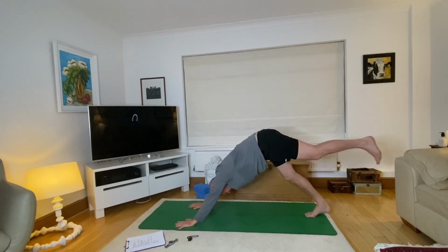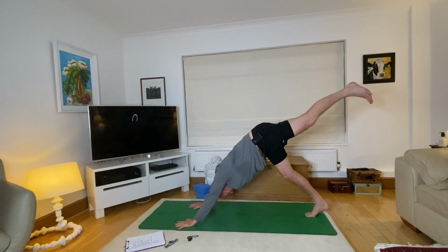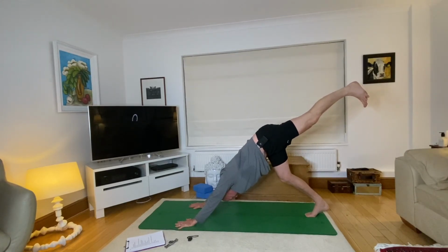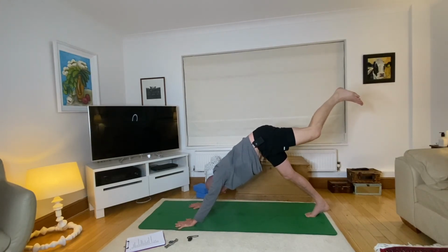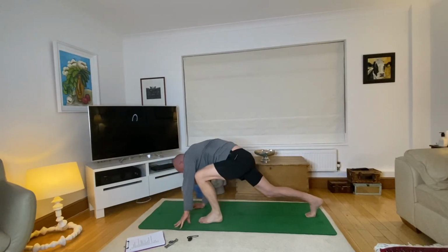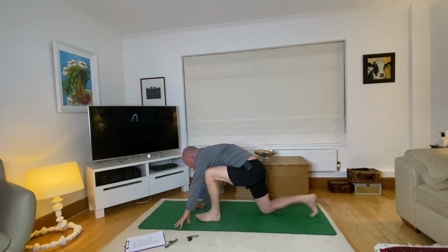Okay, again, a couple of moments before we swap over. So lifting the left leg, three-legged downward dog. Squeeze the bum, heel away, flex the foot, spread the toes. Nice and slowly. Bending that knee, coming all the way through, squeezing the knee up towards the chest. Placing the foot, right knee to the floor.